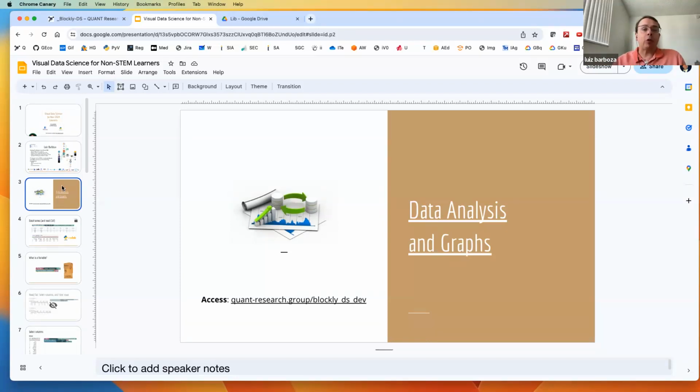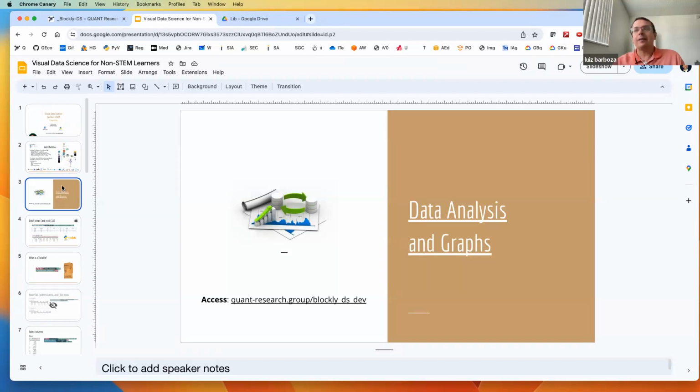And we're going to start using a block-based tool, which is very visual and very intuitive, in order to introduce data analysis and also coding. So the idea is that as soon as possible, you can leverage coding to do data analysis. And if you are worried or nervous about coding, I can guarantee you that it's going to be quite simple.